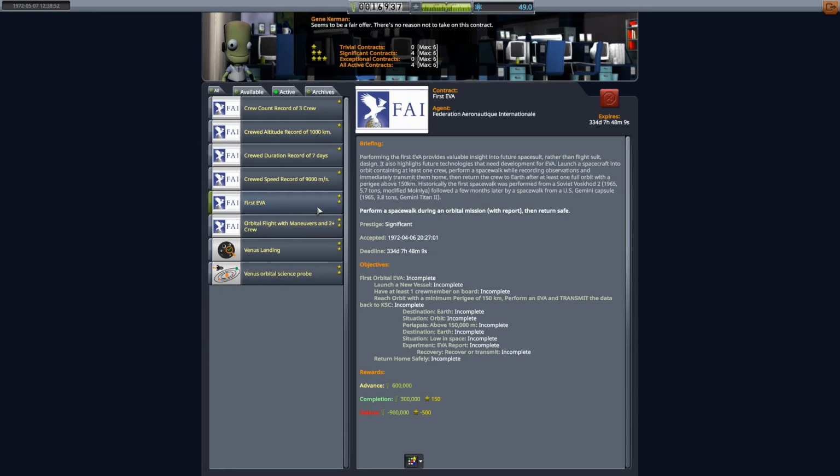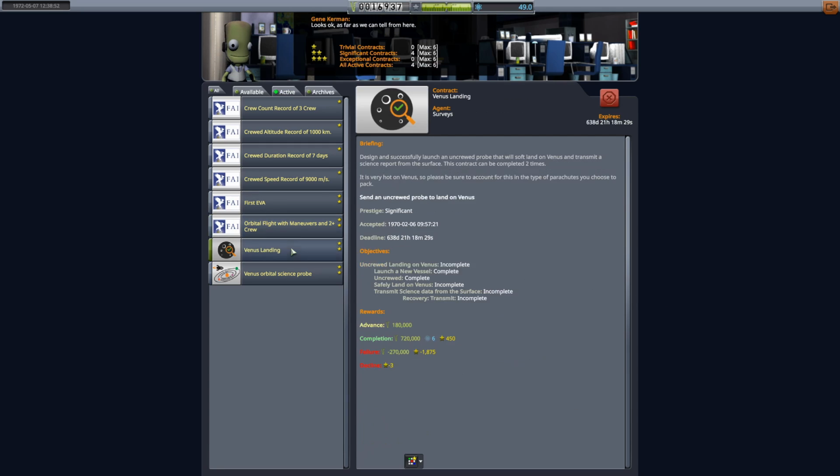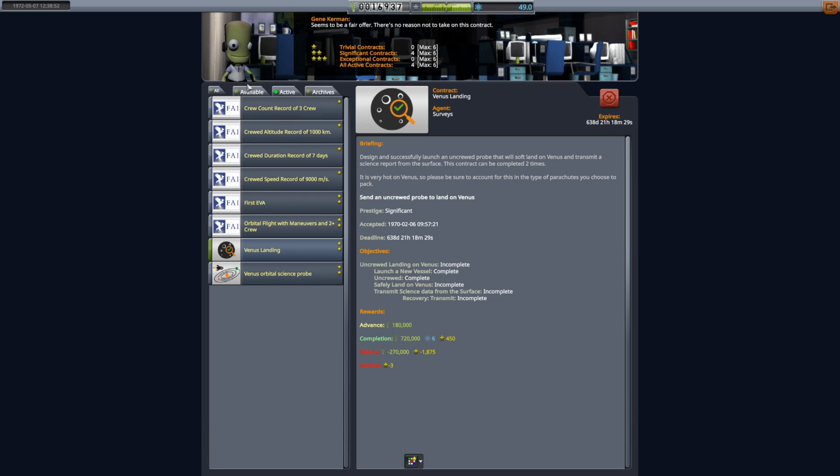So looking in on our missions, we have first EVA, so that's good. We're going to definitely be doing that. I've remembered to put nitrogen on the Gemini capsule this time. Orbital flight with maneuvers and 2+ crew. We'll be doing that one. That's a nice easy one. I'm happy about that. Venus landing and Venus orbital probe is on the way, hopefully.